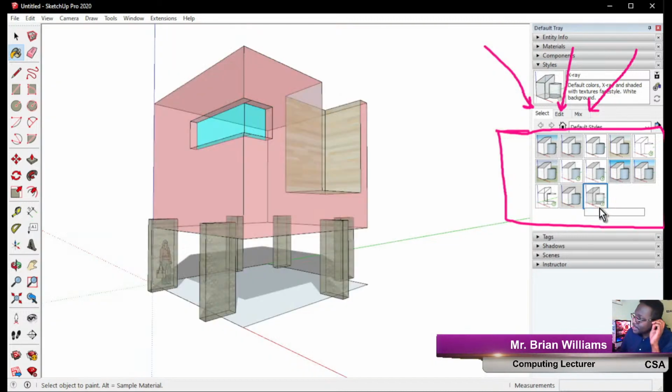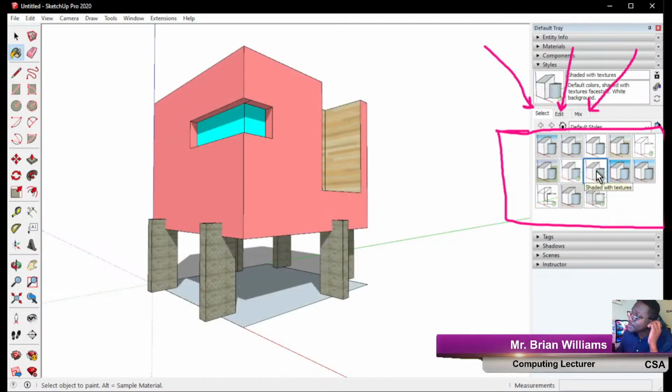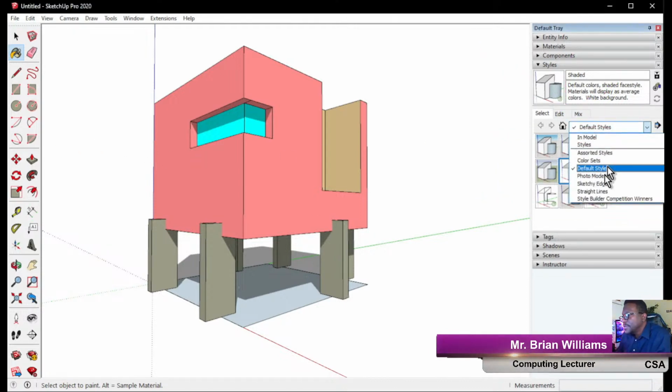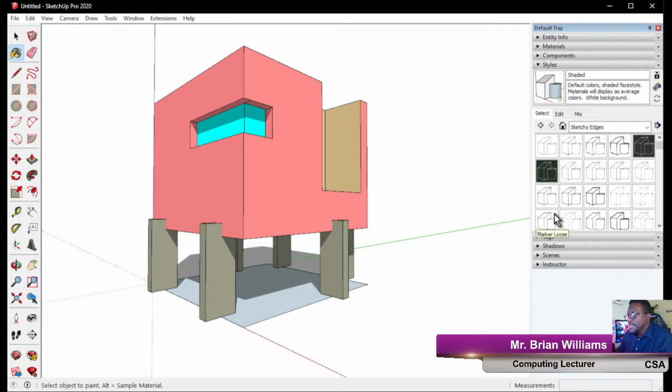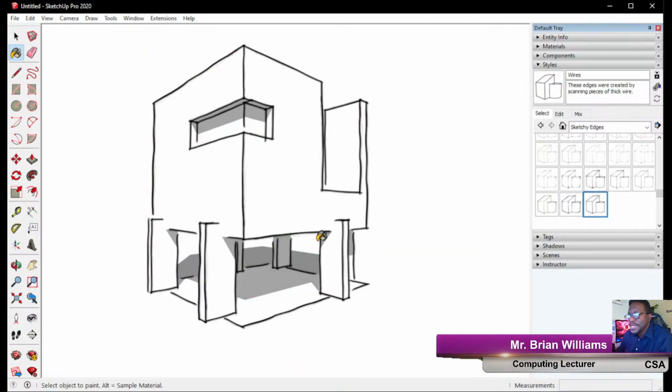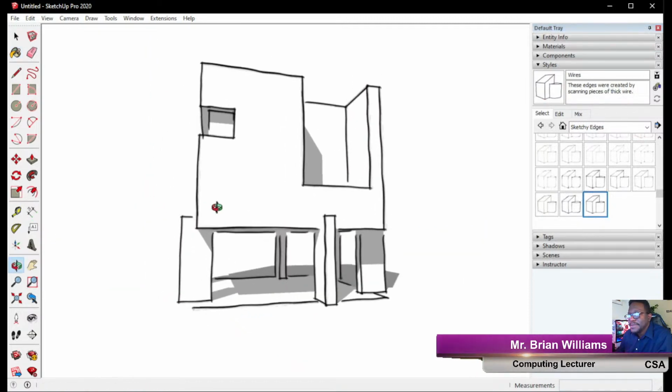So you get the idea that these are different styles that you can pick. This is the shaded style where it shows no texture and so forth. Now the great thing about this is that they have some really interesting styles here. So let's go to sketchy edges. These styles are really cool, where you can start to see it applying these effects.